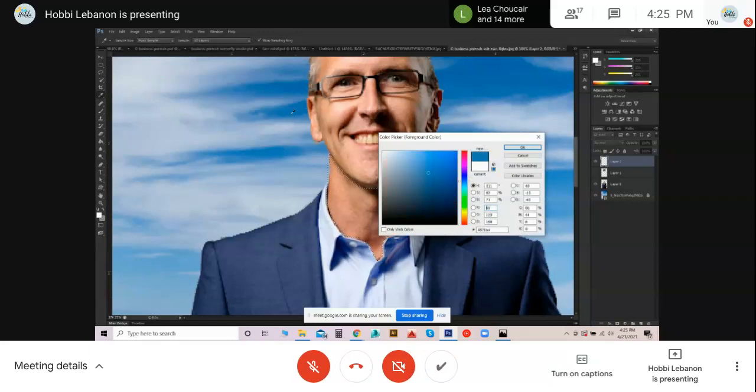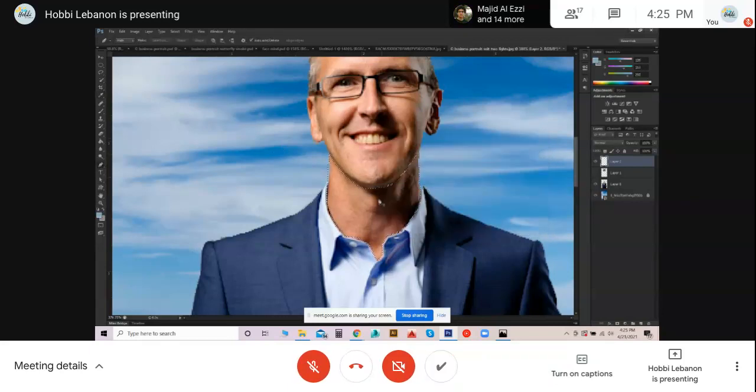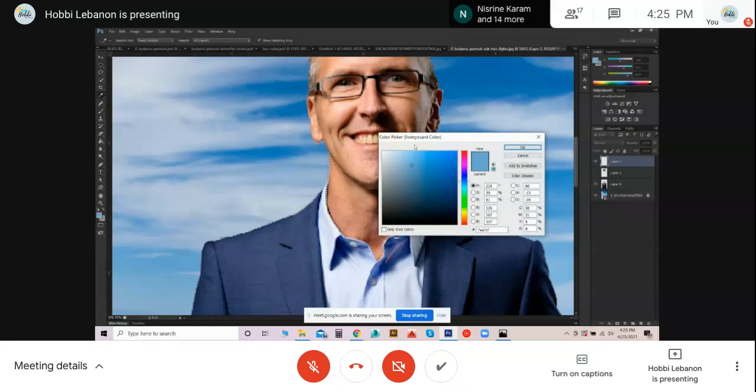Maybe bluish, sky blue. I chose the color here. As you can see, I'm gonna repeat. I can choose the color whatever I want directly from the present background. Okay.